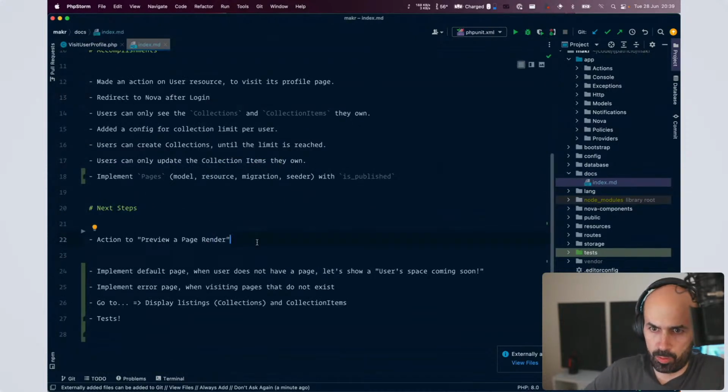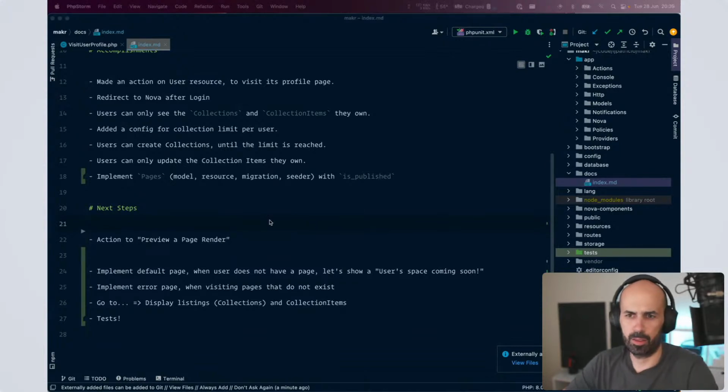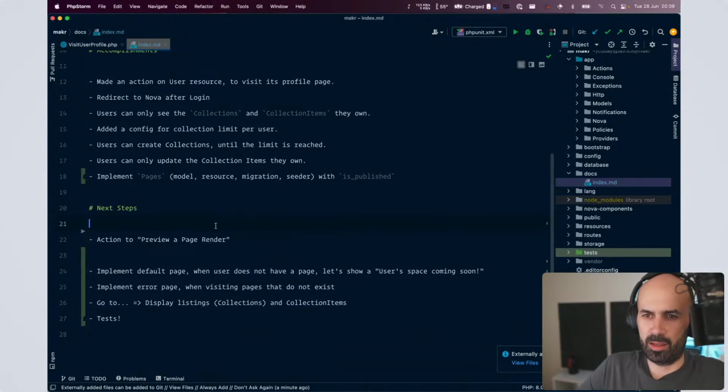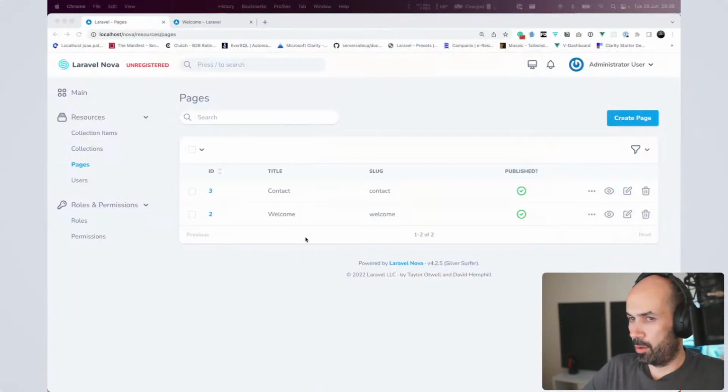Action to preview render. Implement, maybe it's not even needed. Implement, it has to be authenticated, right? So it just doesn't matter if it reveals how many pages are made on the app, so I don't care.